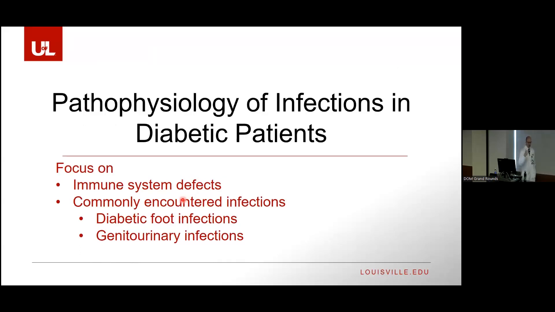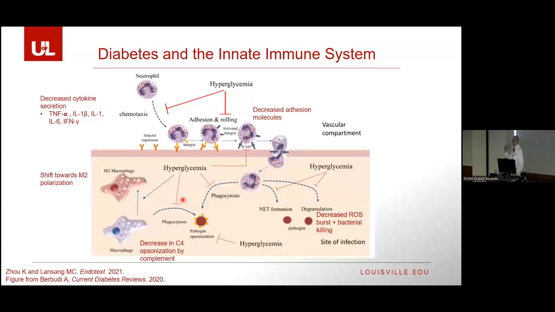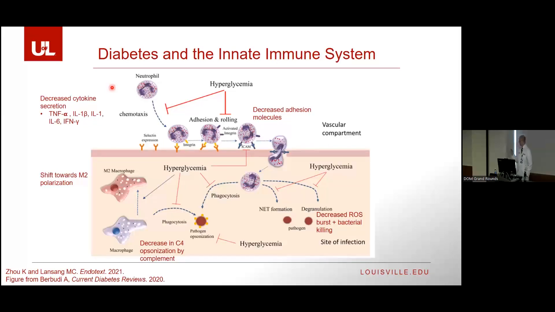Let's go to some basic pathophysiology. What's going on in these patients that puts them at increased risk of infections? When we think about what normally has to happen to fight infections with your immune system — focusing on the innate immune system — when bacteria encounter mucosal surfaces and get into soft tissues or cause bacteremia, they're recognized by damage- or pathogen-associated molecular patterns on receptors on our cells. They start signaling danger, calling in neutrophils or macrophages with mediators like IL-1 beta, TNF-alpha, IL-6, and IL-8. In patients with diabetes, they can't mount that same response — these initial cytokine signals are blunted.